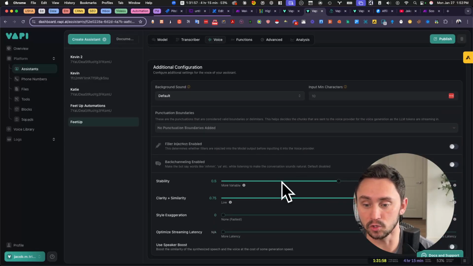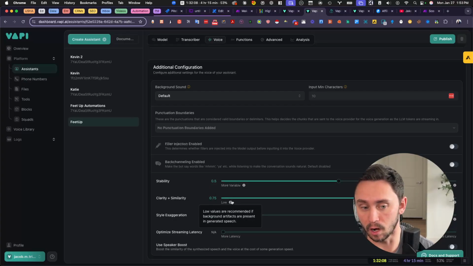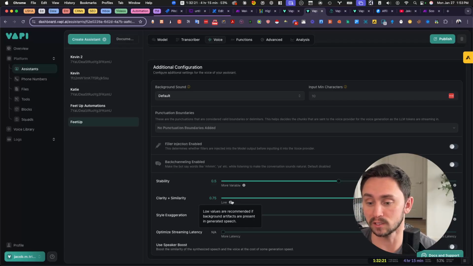Down here, if you hover over the little icons, you can get an explanation of what each of these sliders are for. The purpose of these is so that you can adjust the voice settings of your AI agent. This is very important. It is going to vary between every agent.